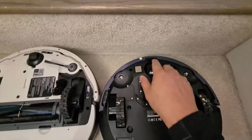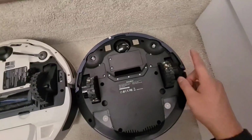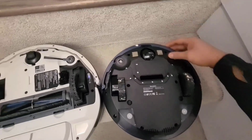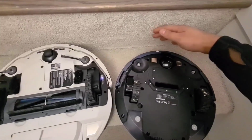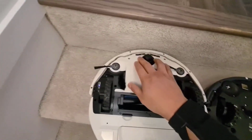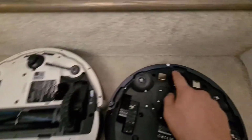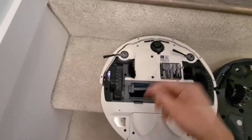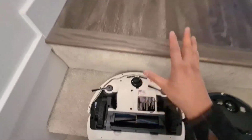Bottom of both of the vacuums, one of the advantages of these robo vacuums is the LiDAR it has right here, here, and also here to detect things that are lower below the bump, so the bumps can't sense. As you can see, the bump usually detects collision, but if it's lower than that, it doesn't trigger the bump, then it doesn't really know. Same with the Shark one. This has one LiDAR, this has two in front and also one on each side, but I think these work better from my experience, but I'll test right now.